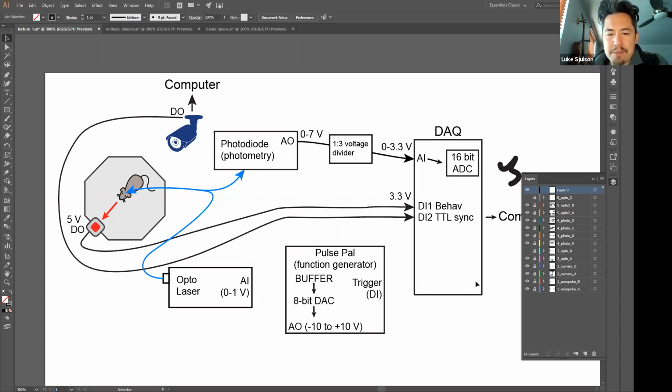And when you generate waveforms that have to be fast, it depends on whether the timing on everything is fast enough to keep up. So it's often easier to have some sort of dedicated function generator, which will drive this thing and then trigger it with a TTL pulse from your data acquisition board.